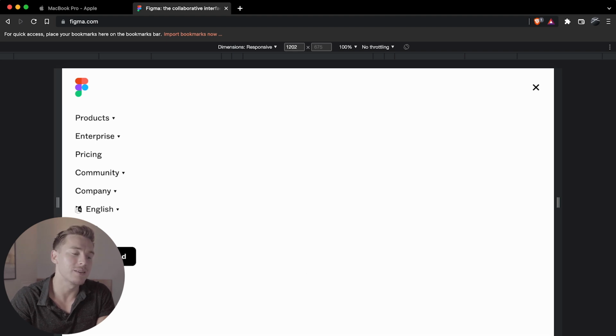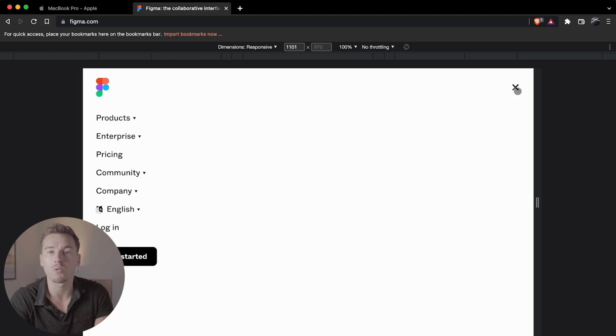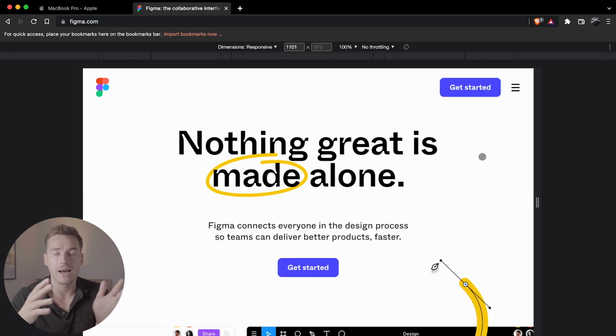They have this really tight mobile ready menu already at 1200 pixels. Now, some designs, some websites will probably have different menus for different screen sizes, but Figma has the same all the way through here. And it's nothing wrong with that, but yeah, depending on how many you have, maybe the better your design is going to look, but it's also more work, of course.